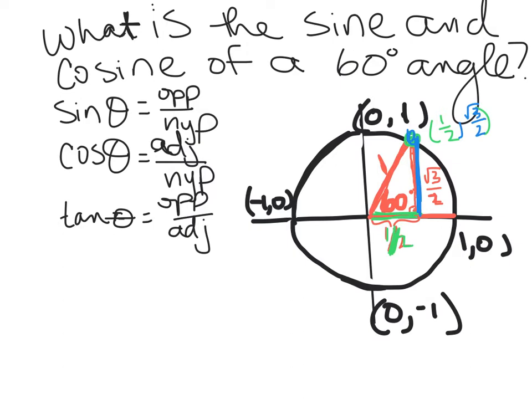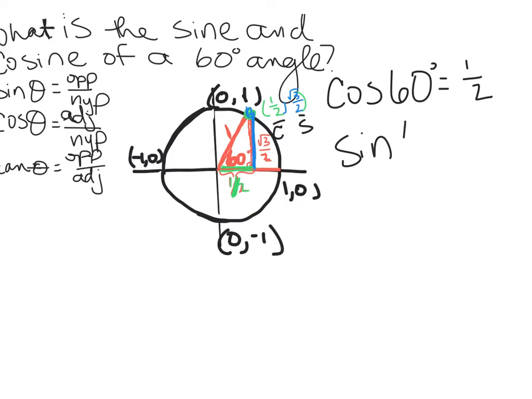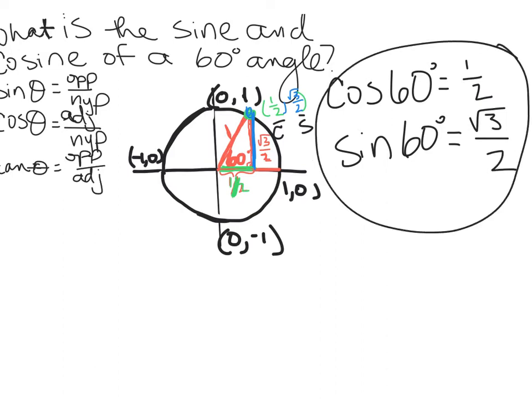So then I use that information to help me find the sine and cosine, because I know that my cosine is my x value and my sine is my y value. So cosine of 60 degrees is going to be 1/2, and sine of 60 degrees is going to be the square root of 3 over 2. Now that seemed like a lot of work to get these values, but you're going to have this unit circle memorized, and you're going to learn all these different values, but they're all related back to these special right triangles.